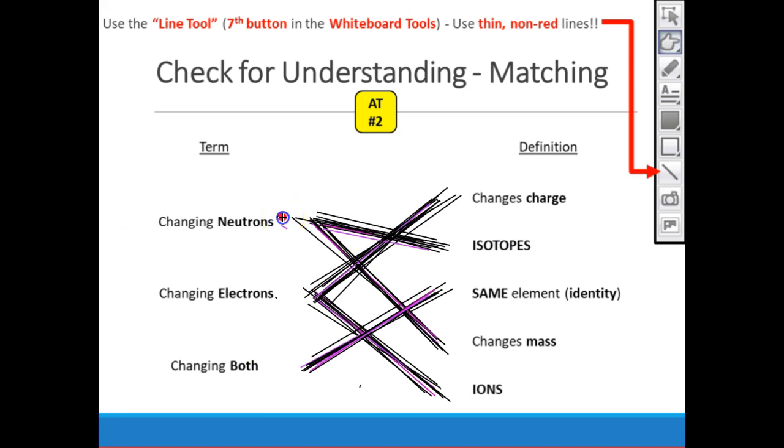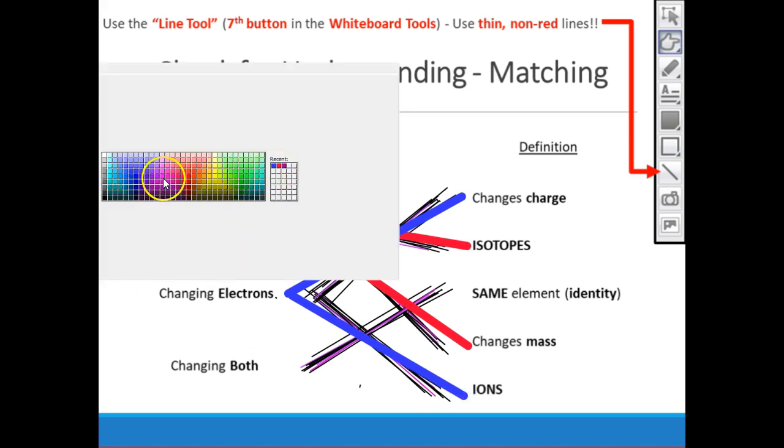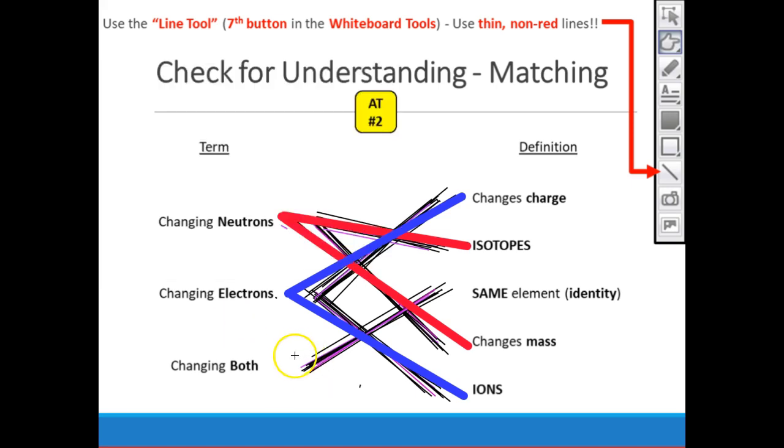So yeah, changing neutrons, again, all this does is change the mass, and these are what we call isotopes. Awesome, that looks great. Now, if we change the number of electrons, remember this changes the charge, and this is what we call ions. And lastly, regardless of if we change electrons or neutrons, it will still be the same element because the element is only related to protons. As long as the protons stay the same, it's not going to affect the identity. Smiley faces if that makes sense. No matter what you change, if you're not changing protons, it's not changing the identity. It's still the same element.